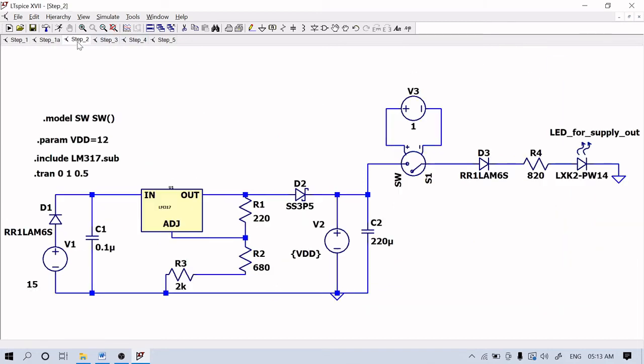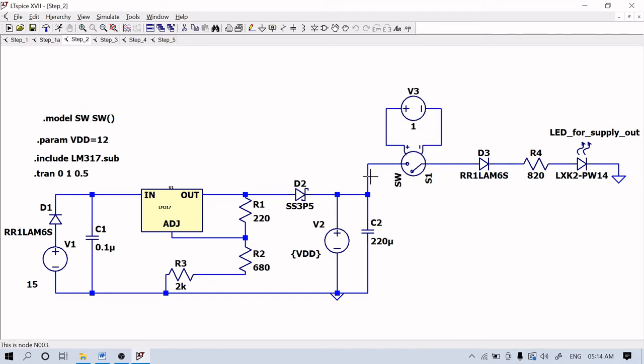So in step 2, I have connected a single pole single throw switch in order to indicate whether this is working in the normal line or inverter line. When it is closed, that means it is connected to the inverter line. That will be indicated with this LED. This switch is biased with this 1 volt supply. Similarly, for this switch you need this SPICE directive, .model SW, which is the model you want to add in order for this functionality to work.